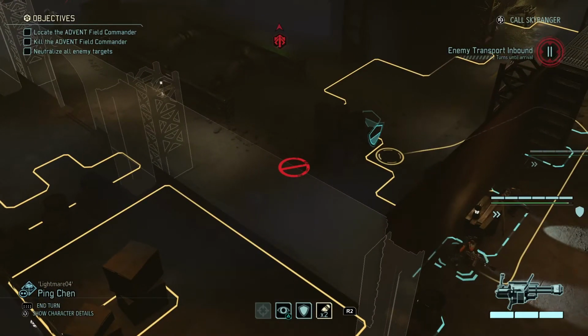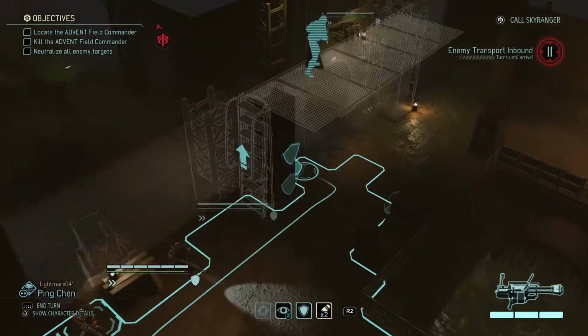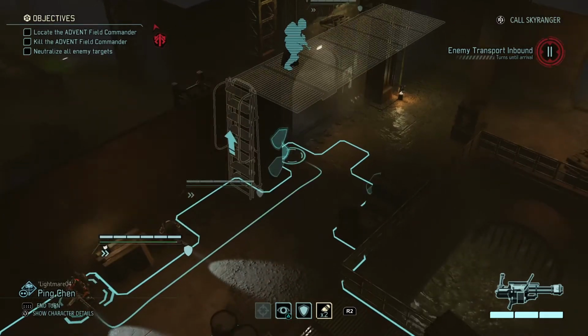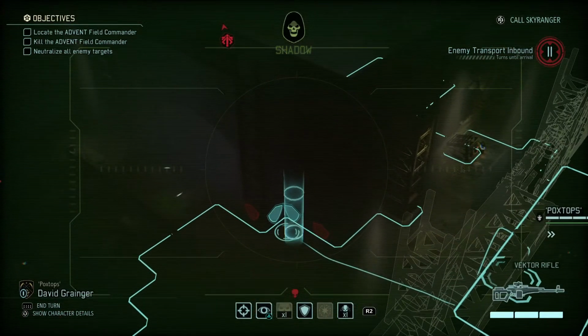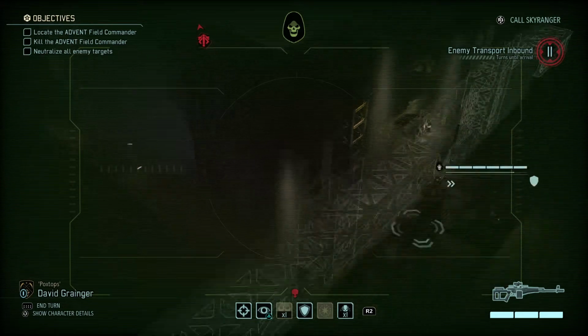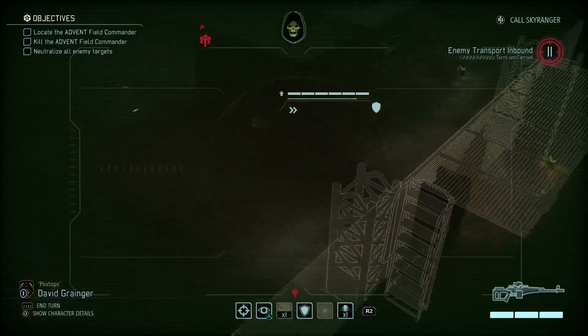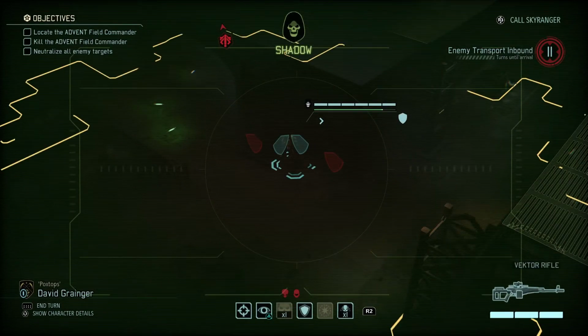And also you kind of want to try to go for full cover if you can. So I decided to post up at the doorway. I figured that would be the best option. I end up posting up at the doorway. I go ahead and move Pox forward first to get more sight on those guys.